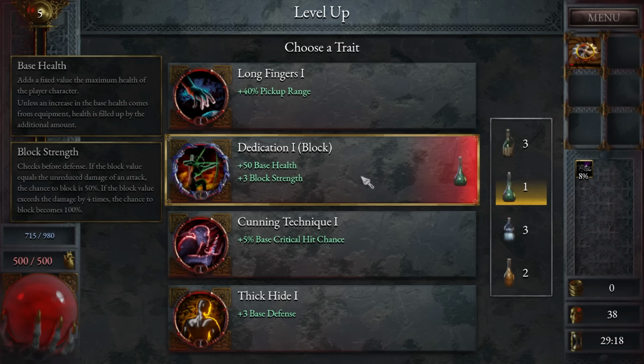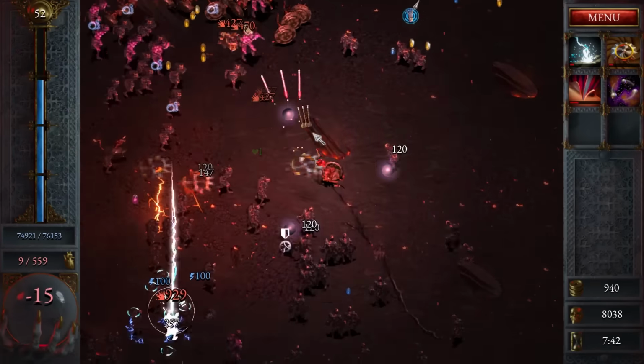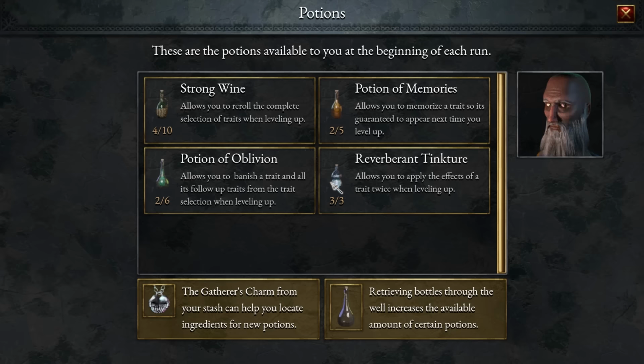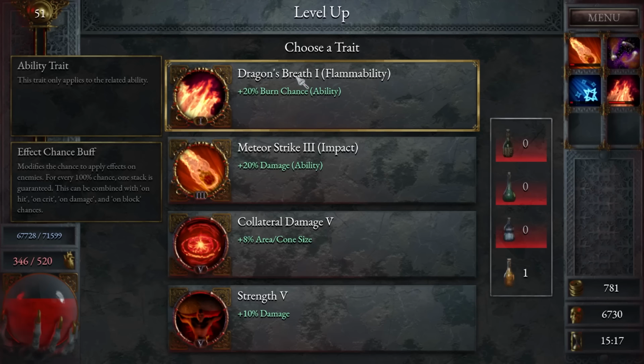Once you have potions unlocked, I would also recommend not saving them and just using them whenever you can, seeing as a run can end at any moment, and having unspent potions means you wasted a bit of potential. It could have made the run last longer. I would urge you to especially use the Potions of Oblivion as early as possible, seeing as removing unwanted traits from the pool earlier means even more of the good stuff.